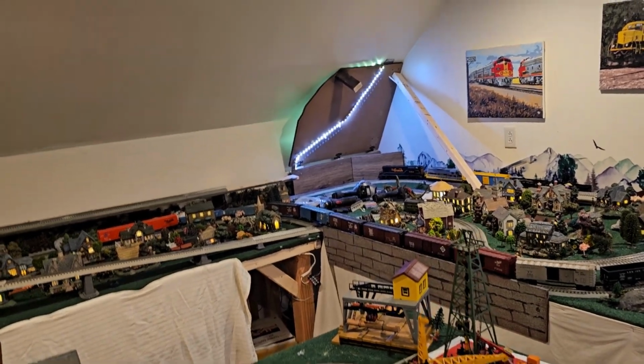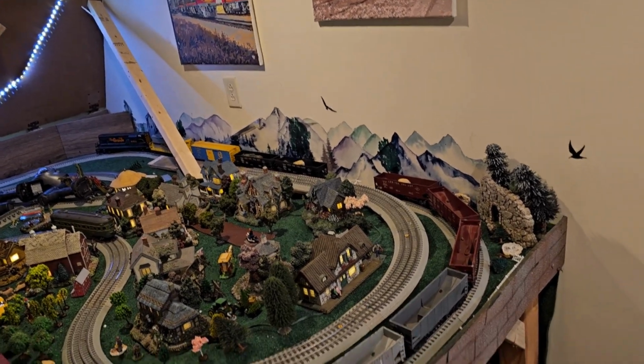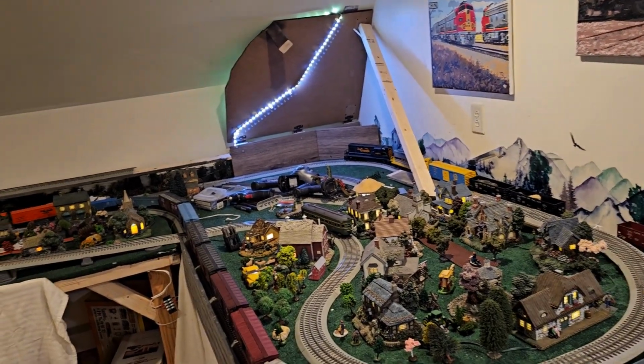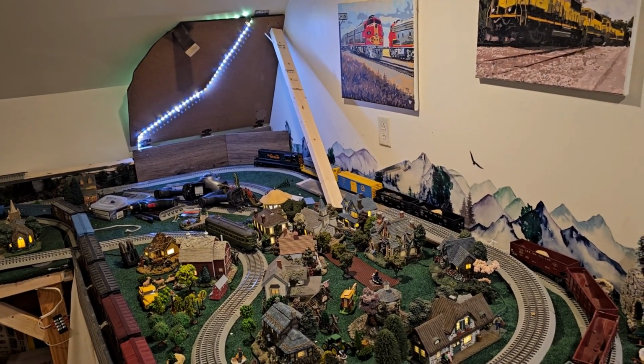Oh, we had a coupler failure. All right. It probably pulled off. Yeah, it did pull it off the curve. I'm not sure we're going to be able to pull 20 cars with just straight head-end power. I'm going to try one more thing after we get the train put back together.